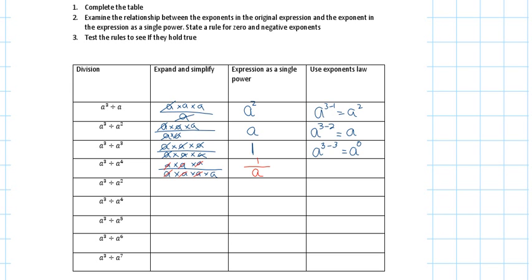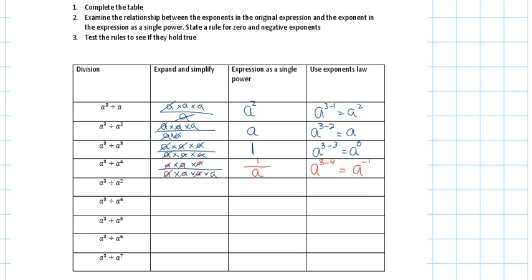So this is the question that you were asking me. What happens if my first exponent is smaller than the second exponent? Now, if I'm going to use the exponent law, what am I going to get? 3 take away 4. What's 3 take away 4? -1. So that's a to the power of -1. They don't look the same, do they? But we're going to figure out why and how I can make them the same. What does it mean to have a negative exponent? We haven't seen negative exponents yet.